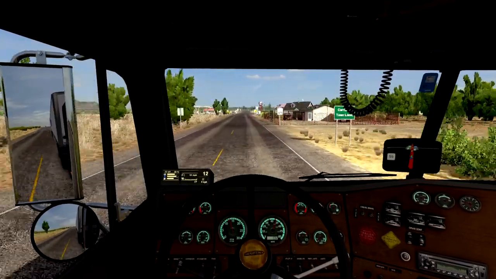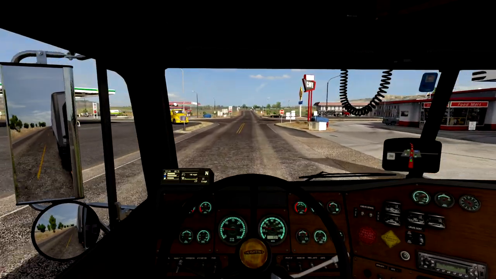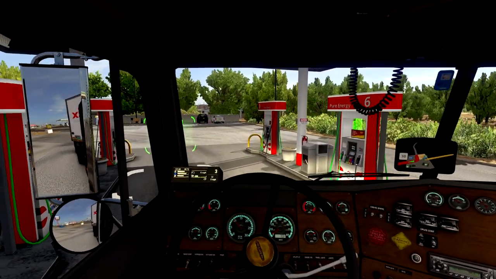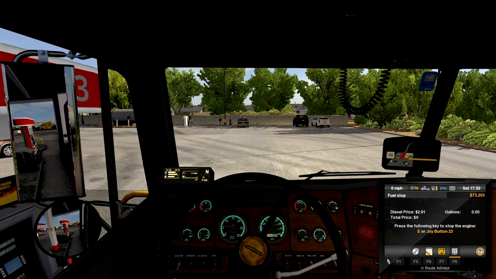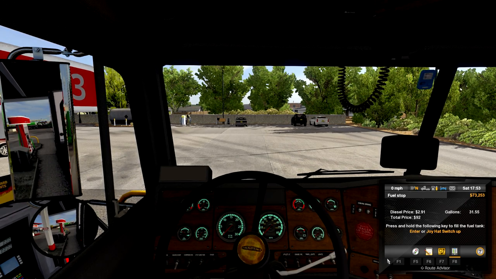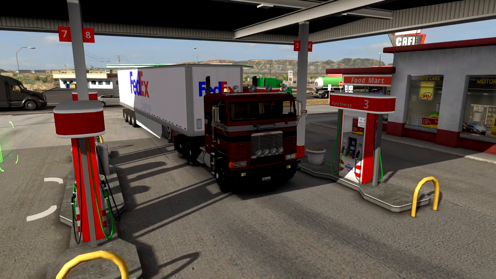Alright, we're gonna stop here for some fuel. Actually, it looks easier to go that side. But we're gonna go this side. Beautiful. And engine off. Let's see how much fuel we're gonna take. Probably about $300 worth, I would guess. Ah, 205. Fantastic. That is not too bad at all. That's a pretty big trailer, I'll tell you what.